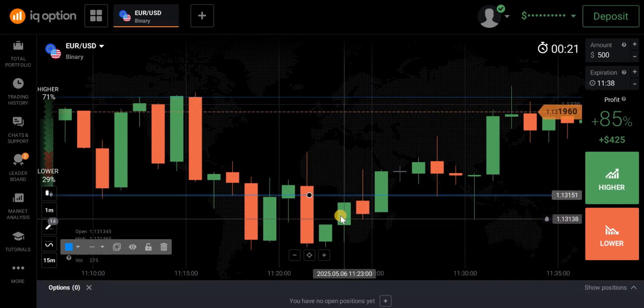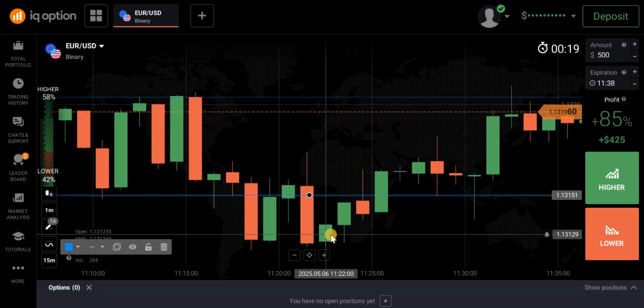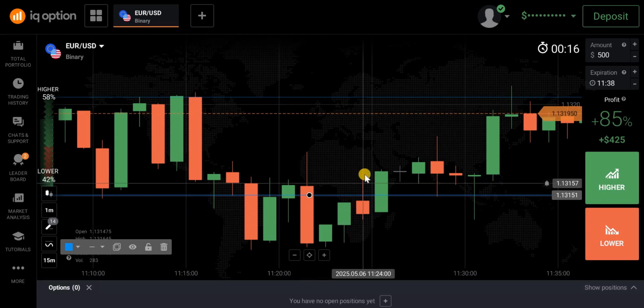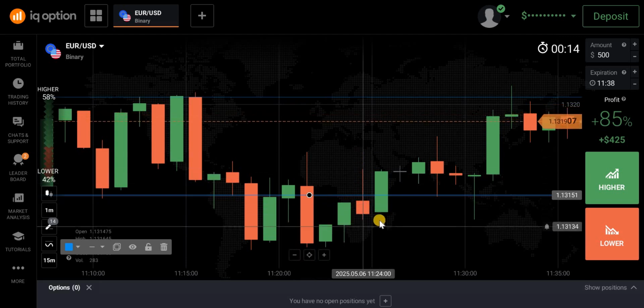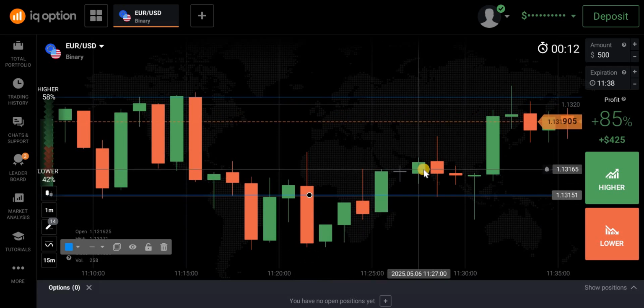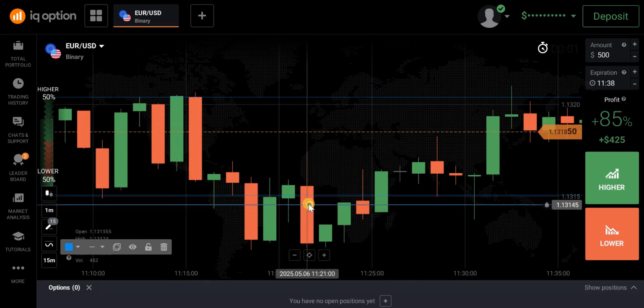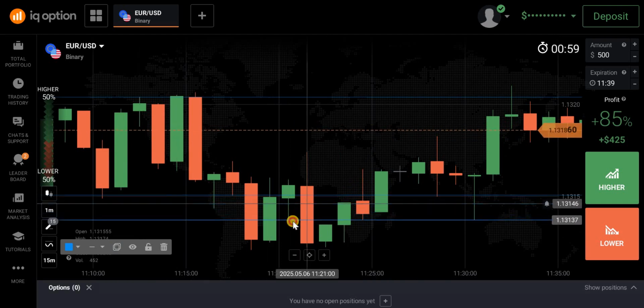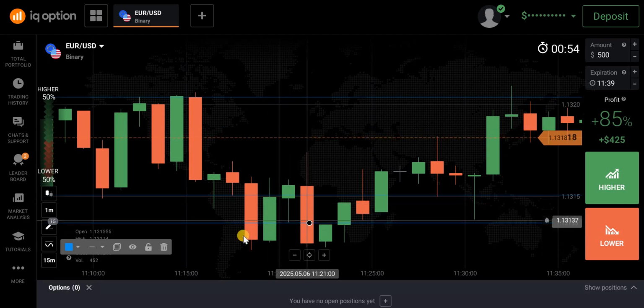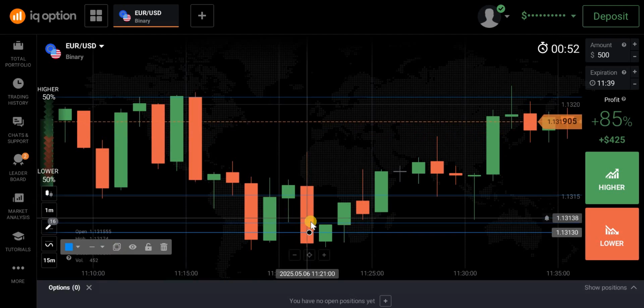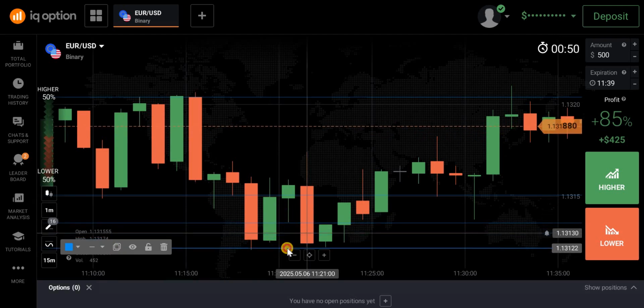So when you see this candlestick that is signaling a call trade and there is a round number here, this is the main reason why sometimes you go for 4 minutes expiration. But if you are not going for a 4-minute expiration trade, here is what you will do. When you see a round number here, here is the nearest pressure point. It's here. Can you see? Here. This is it. And another one here. And I'm going to show you why.